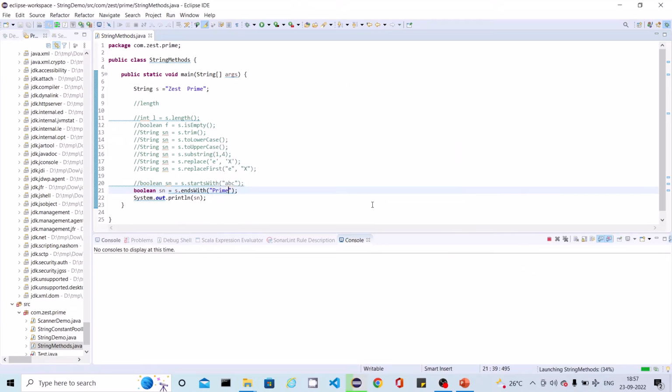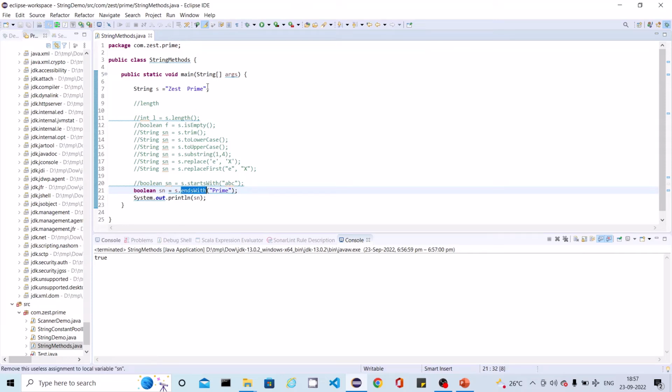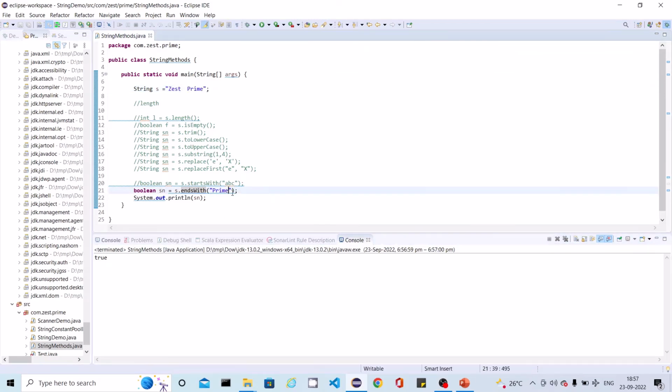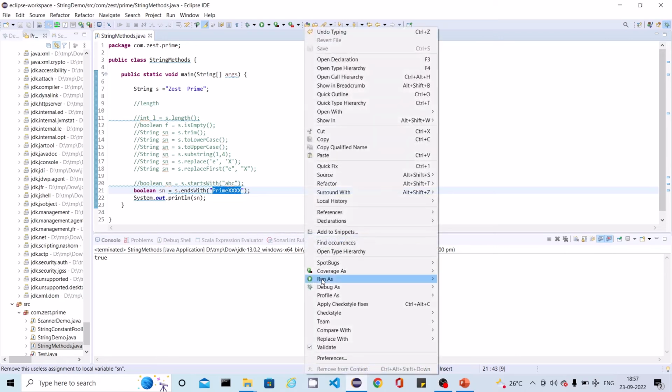It will check only the ending portion. In this case it's ending with prime, so we got true. Let me add some other things. Definitely it's not ending with these characters, so we can expect false.